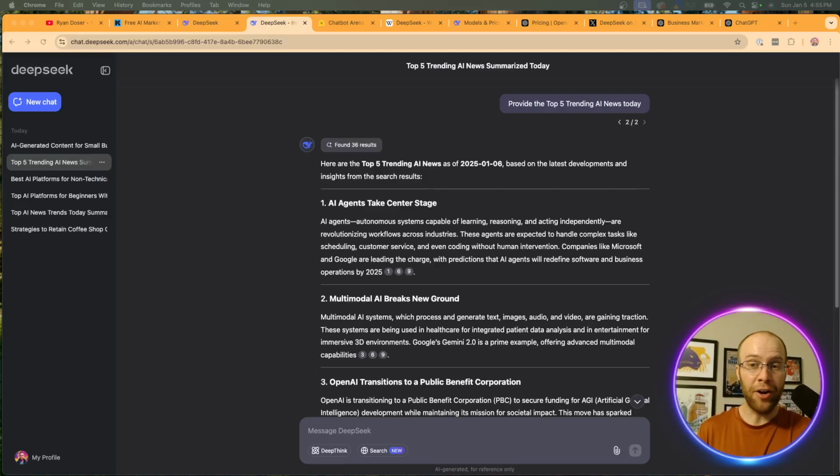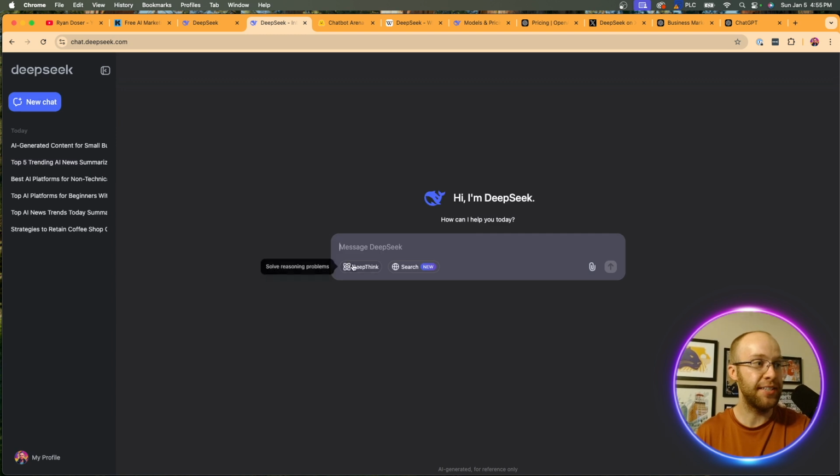And even comparing the responses and the quick examples that I did of DeepSeek versus ChatGPT or O1 more specifically, they weren't that far off. So when it comes to a free model of this DeepThink that they call it, right? This DeepThink using DeepSeek, say that fast 10 times, it's not that far off when it comes to what you get from OpenAI's O1 model. So I think that's very interesting. And by the way, guys, we are still in the first iterations of DeepSeek. This is a brand new LLM.